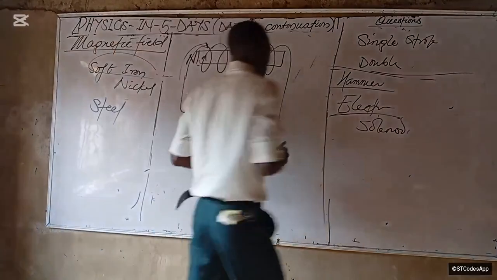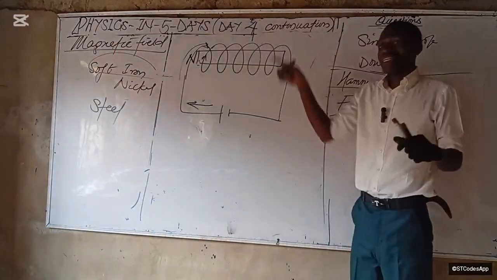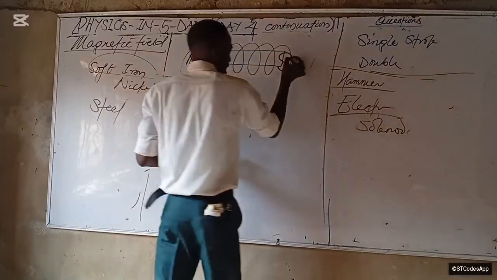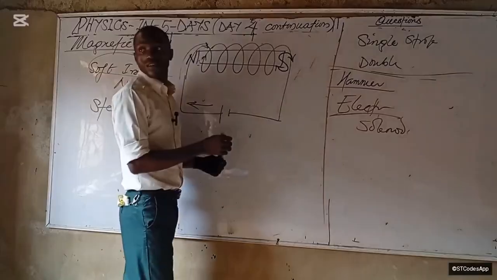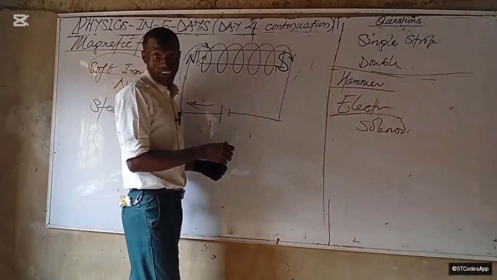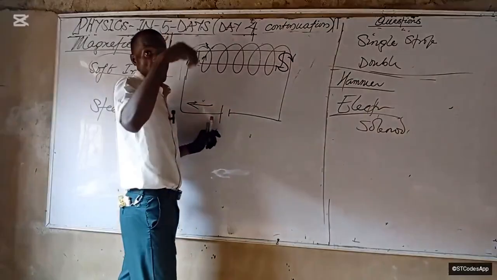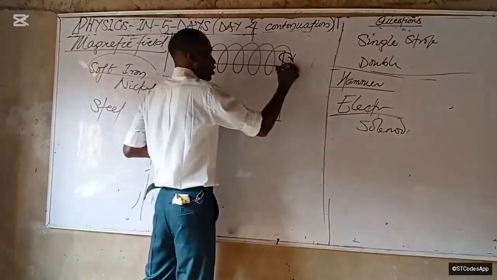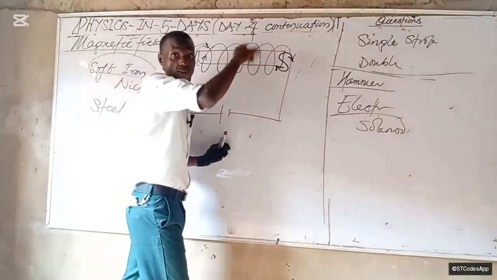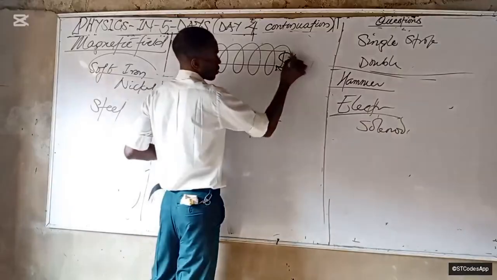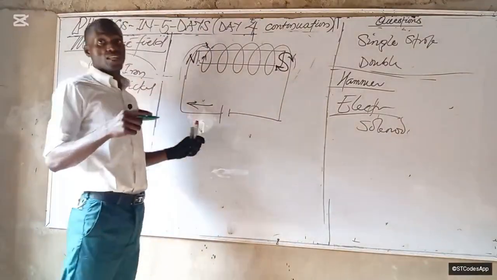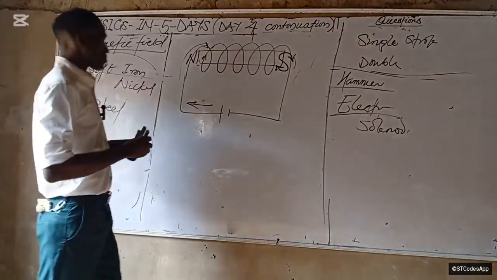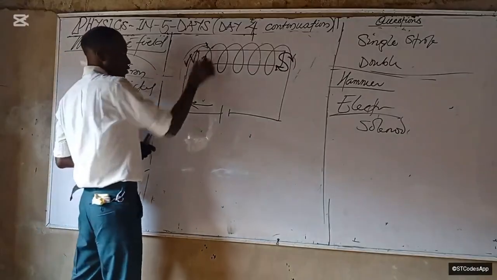All right, then we have the electrical method such as the solenoid. Now you see the solenoid I've drawn on the board. You're going to see that the current is flowing from my negative. As you're looking at the screen now, from my left to my right, that's the direction of current. If you follow that solenoid, you know the direction of the current flow.